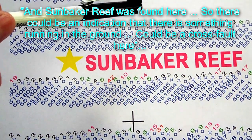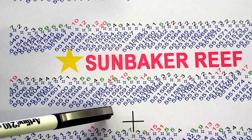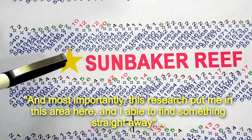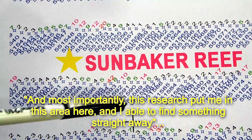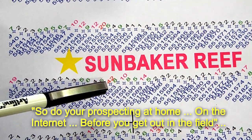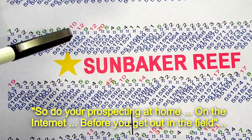Could be a cross fault here. A cross fault, which usually strikes on a 30 degree bearing, may also explain the high 19 ppb result to the west. And most importantly, the research put me in this area and I was able to find something straight away. Do your prospecting at home, on the internet, before you get out in the field.